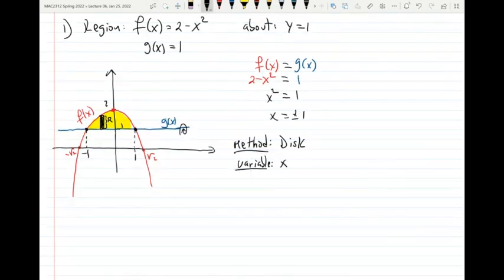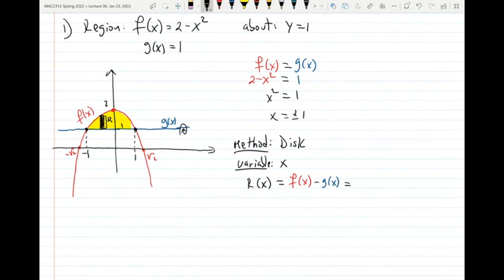So what do I need? I need this method. So I'm using this method, so that means I need to know what's r of x, right? Because everything else in the formula is a constant, which is pi. That's it. So back to the picture, and let's figure out what is r. Who can tell me how can we calculate r? F of x minus g of x. Right? Top minus bottom. Yes? So r can be calculated by doing the top function minus the bottom function. And we can do this with one integral because it's always the same situation. The situation doesn't change. Do you understand this?